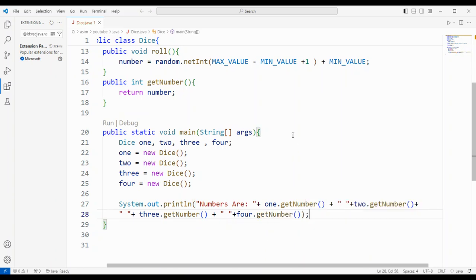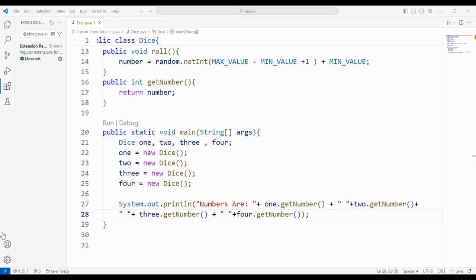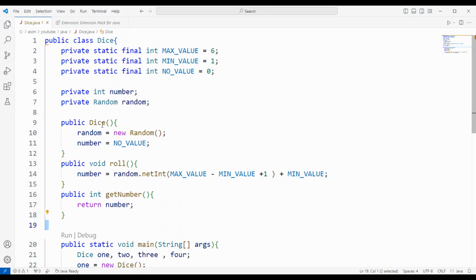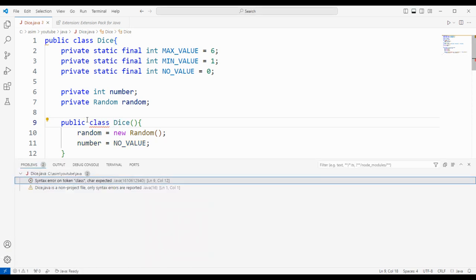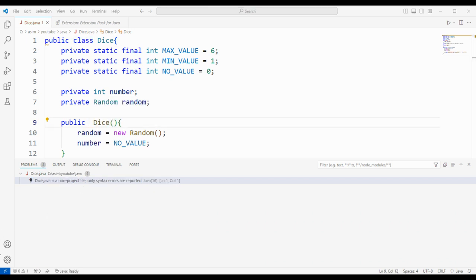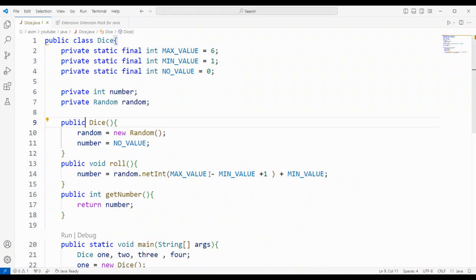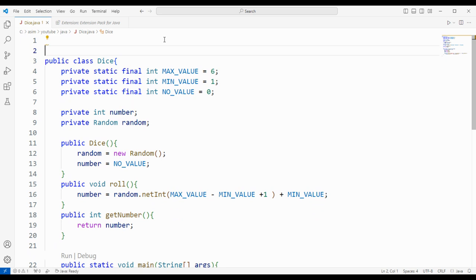And now we can run our code and check that bit. Need to add class keyword here, not here. We need to import Random from util package.